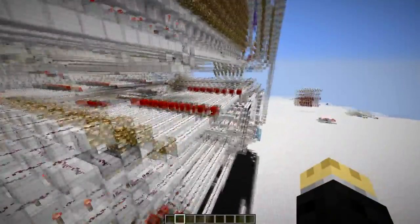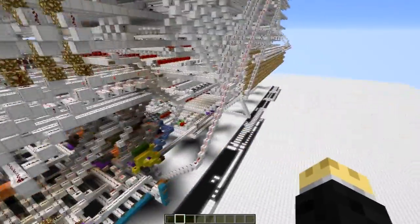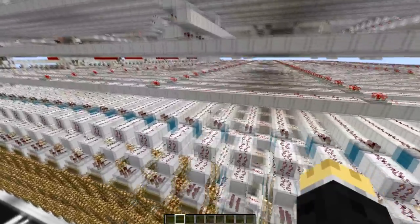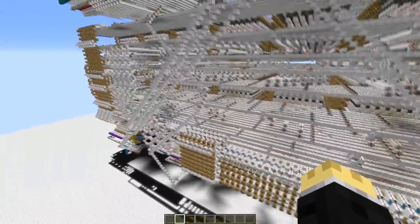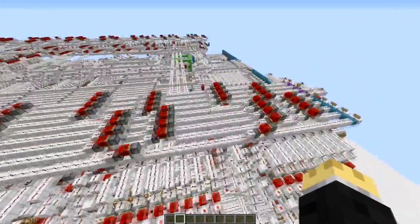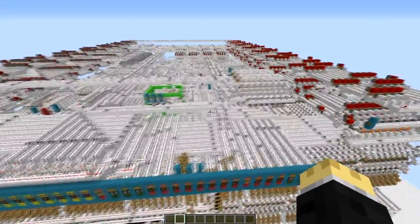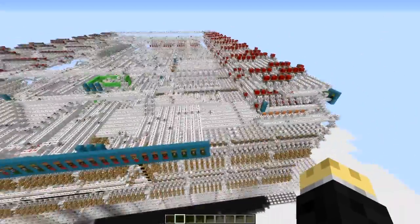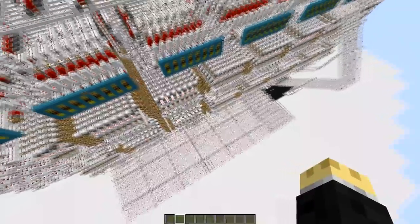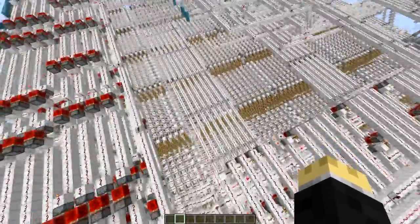There are a lot of functions to this thing, but it's really difficult to show without running through the machine opcodes, which I can't quite do because I haven't got them set up. The last thing I need to do is set up the machine codes in the library and hook up all the wires — that's still going to take a lot of effort. But other than that, it's pretty much done. From here on out I'll probably be giving you guys log videos on these things. If I ever do a project like this again with massive amounts of redstone, it'll definitely be a log system rather than a live stream.